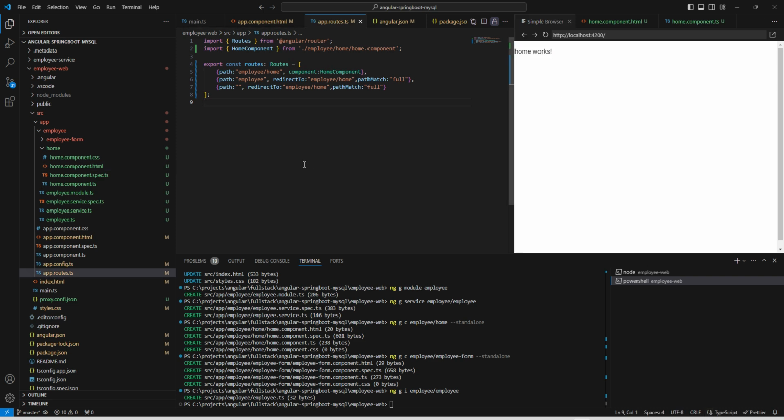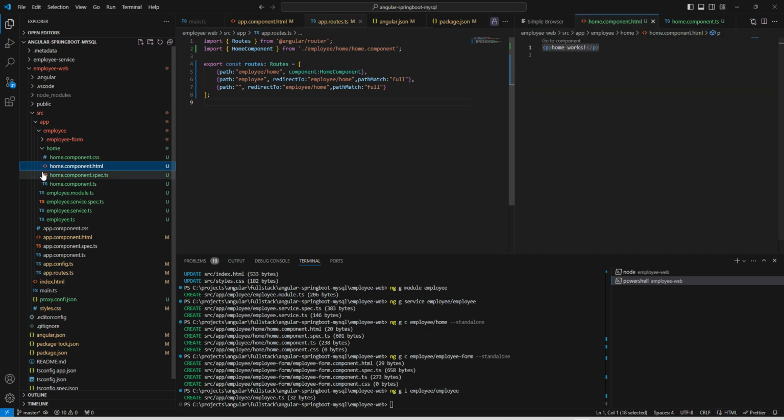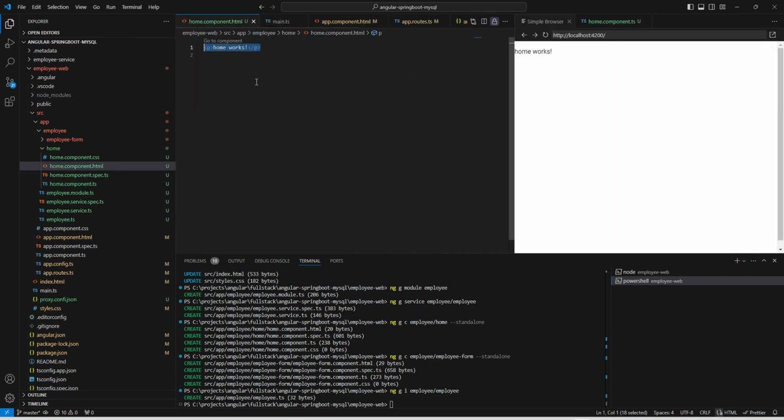Next thing what we can do, we need to create the controls inside home.html.